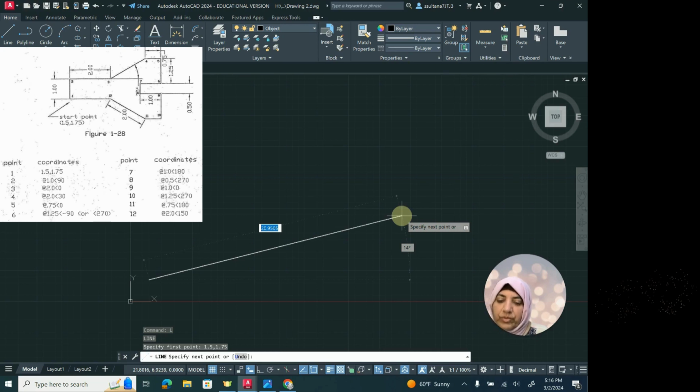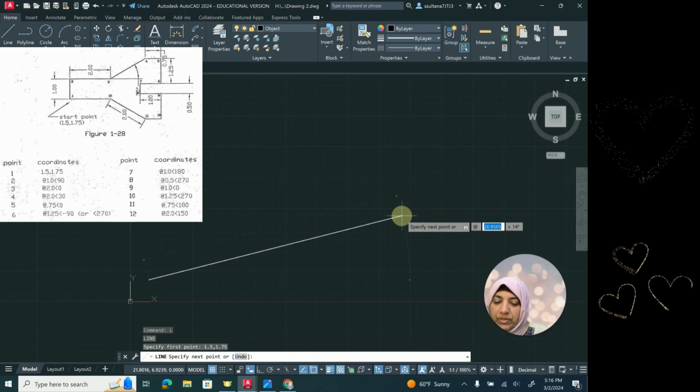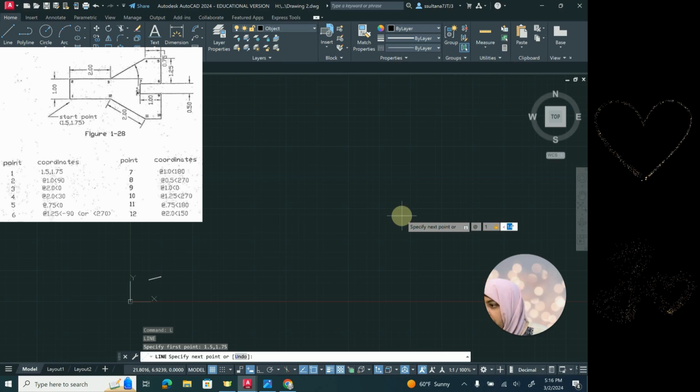So you remember from the drawing 1 at that formula, and shift 2 is at, and then you're going to type the line, which is 1 unit, then shift less than sign, that is for the angle, and the angle for the line is 90.